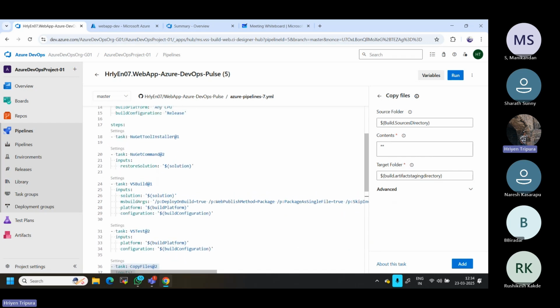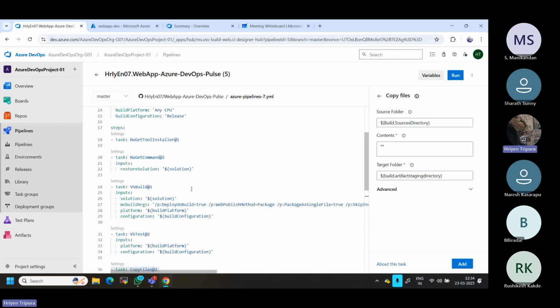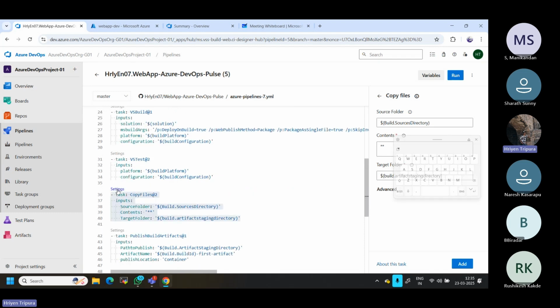But the problem with using the managed Microsoft hosted one is that for every single task, once the task is completed, the machine will automatically get discarded. In the sense, the particular virtual machine will be deleted. This is the reason why we use the self-hosted one. As I told you, we are going to cover that also in real time. Then we are going to test it and we are going to copy. If you take a look here, what does copy do basically.